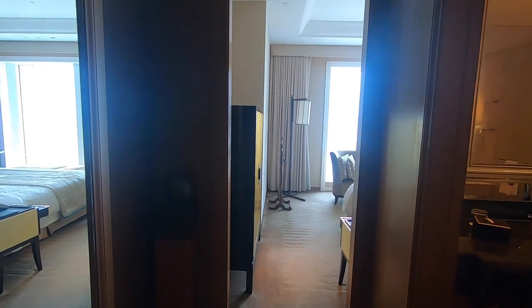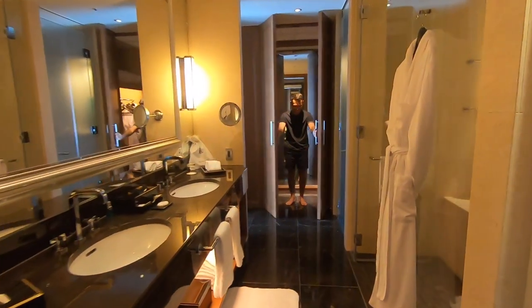We just checked into St. Regis Osaka and I wanted to show you our room. This is the front door, and right at the front door we have this secret door where we can hang things for pressing, and this is available for the butler to pick up and drop off the items for pressing 24/7.